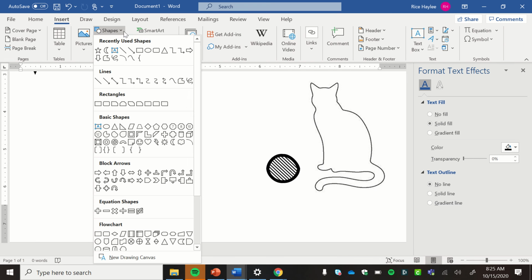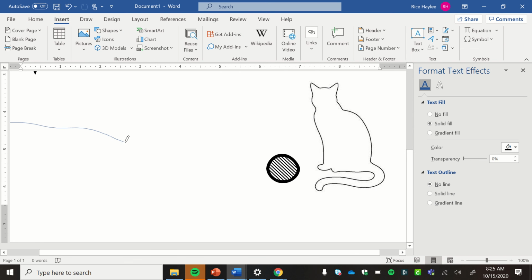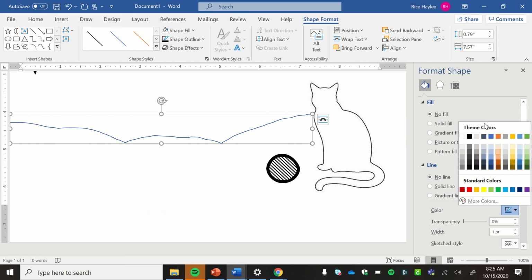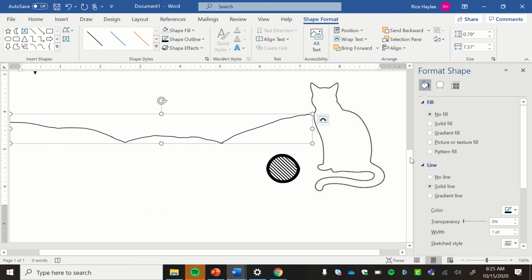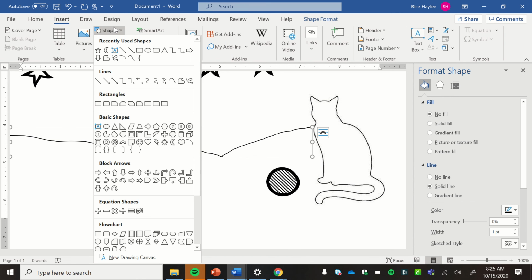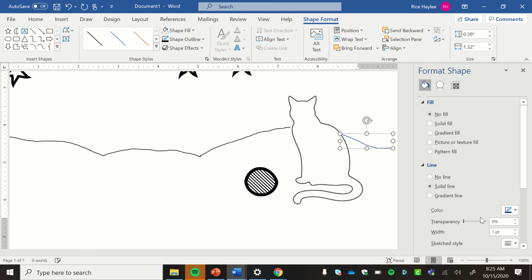Insert, Shapes, Lines. And lastly, I asked you to add some bubble letters.